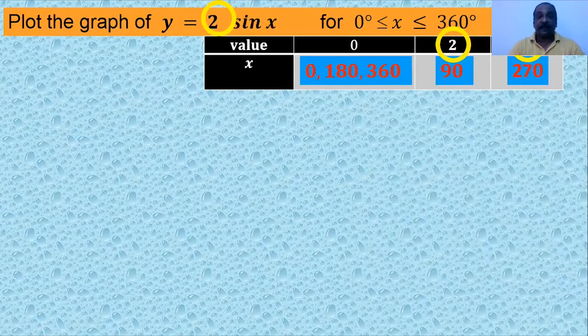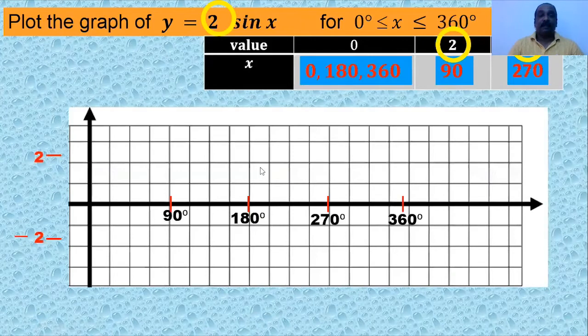The next step, saya buatkan axis. So, we plot the axis with the maximum value and the minimum value padanya. Alright. So, this value here is, let's say, 2 and nilai kat sini adalah negative 2. Okay. So, angle 90 degree, 180, 270, 360. Okay, so gunakan space yang samalah, ikut skala yang you ada. So, this graph paper I'm using, I've already made a graph for you as well. Skala semua sudah ada.